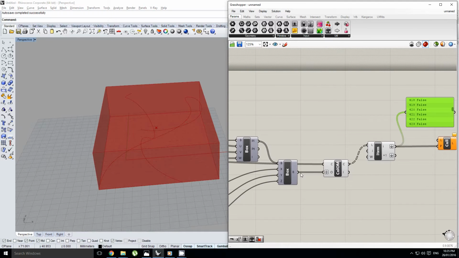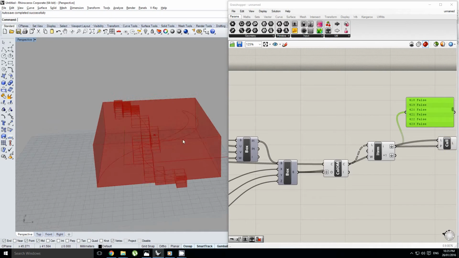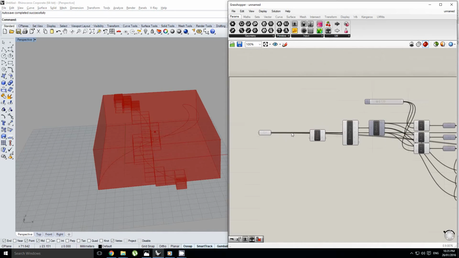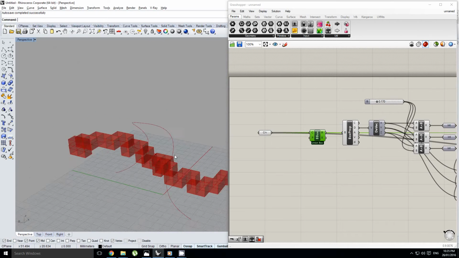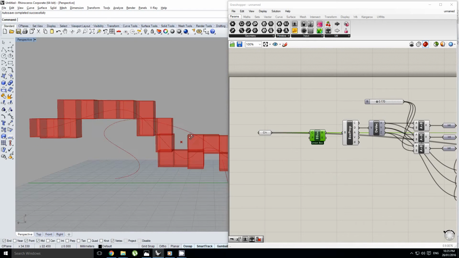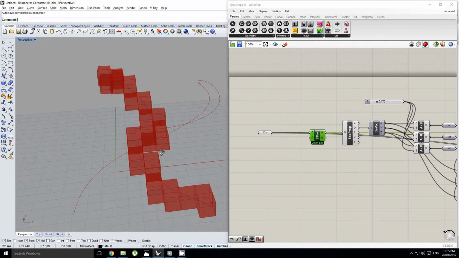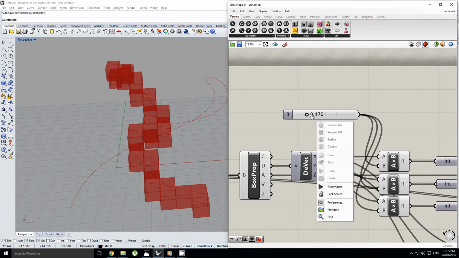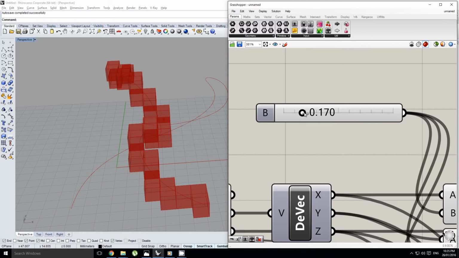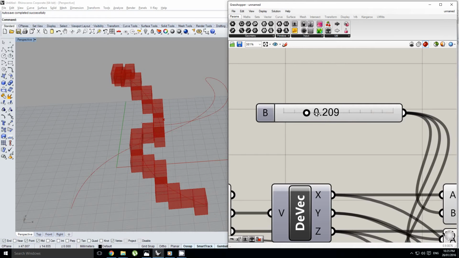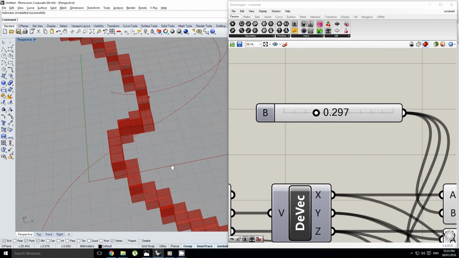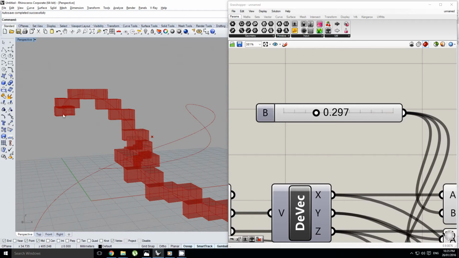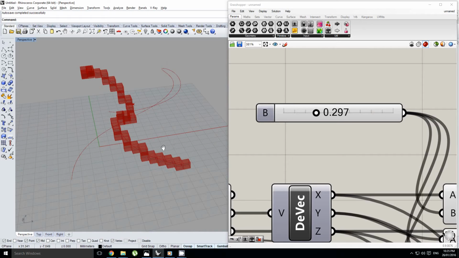And now we're going to plug the box into the list, and so you can see straight off the bat we get this box representation of our curve, which is pretty cool. And if we were to bump this resolution up, this is our resolution slider, you can see we're slowly going to get finer boxes created around this curve.